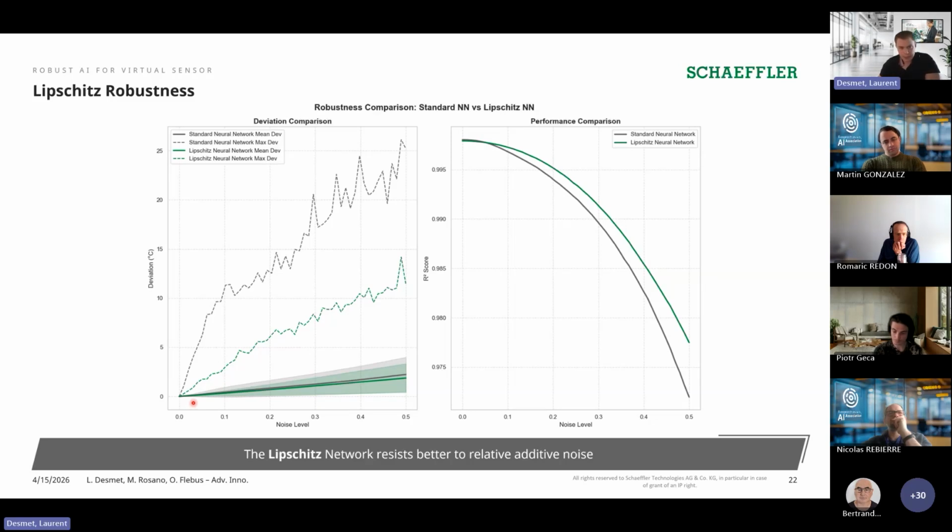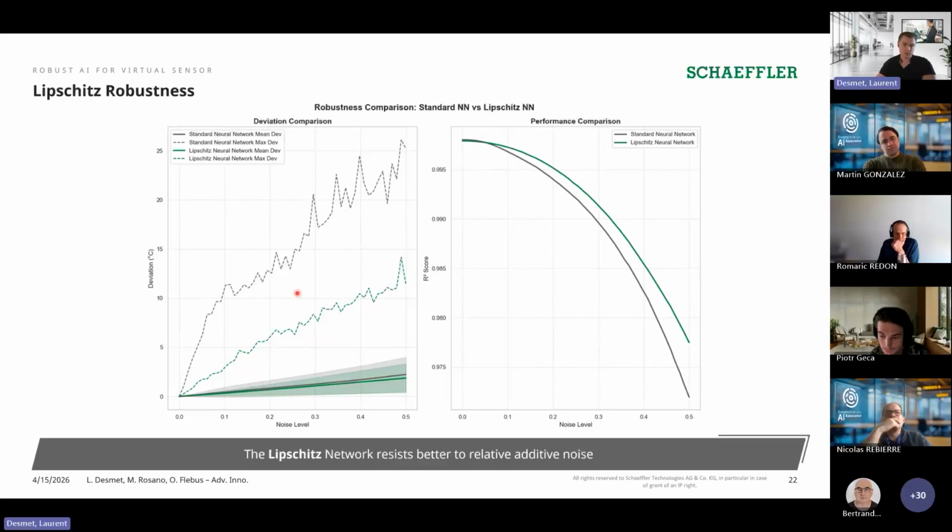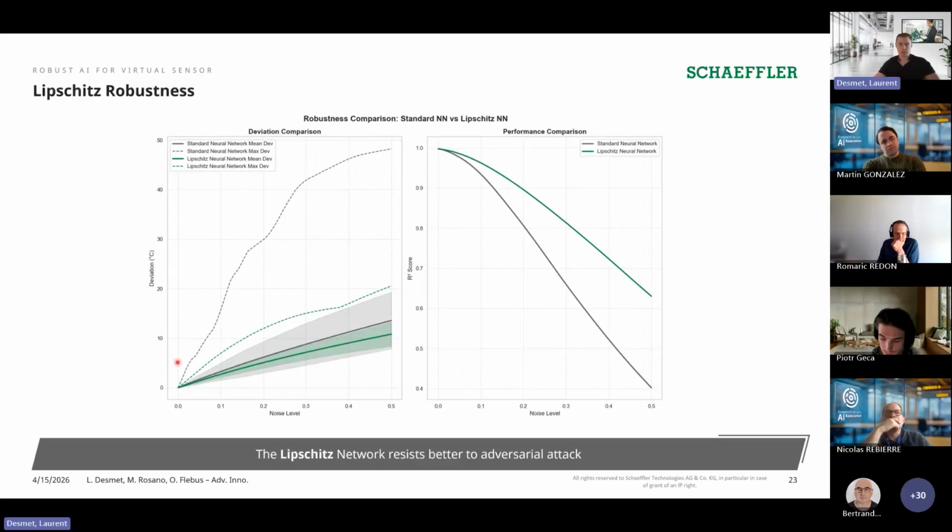We did this for all the datasets, and we just took the average and the standard deviation. What you can see is that it's very close, which means that the vanilla is quite okay as well. But what is interesting is that the maximal deviation we had was much more constrained by the Lipschitz than the standard neural network. And it's even bigger when the noise was not Gaussian noise, but a specific attack, the fast gradient sign method. In this case, the maximal deviation for the standard neural network is way bigger, right? If you look at the scale, the attack provides a bigger deviation, which is once again expected, while the Lipschitz constrains it much better.